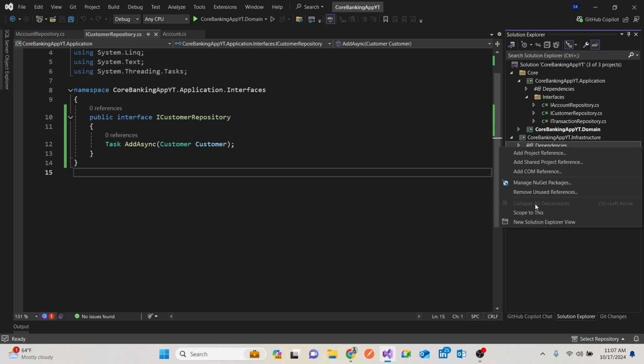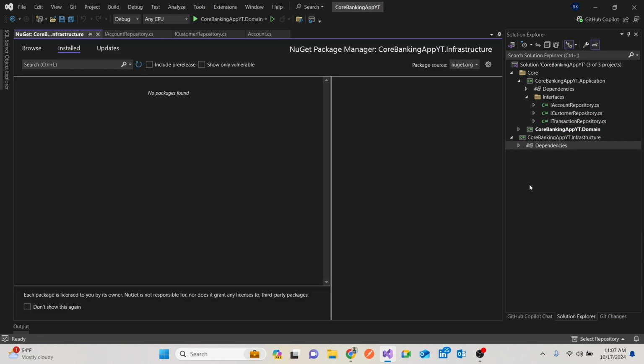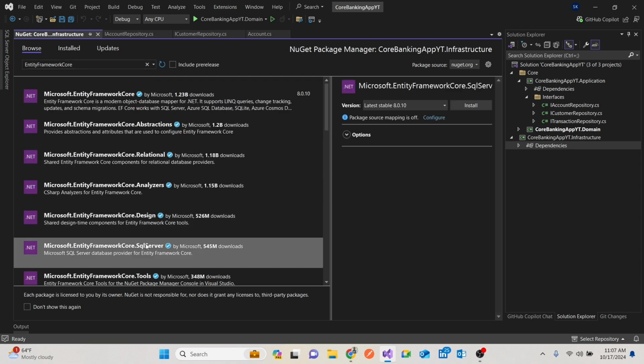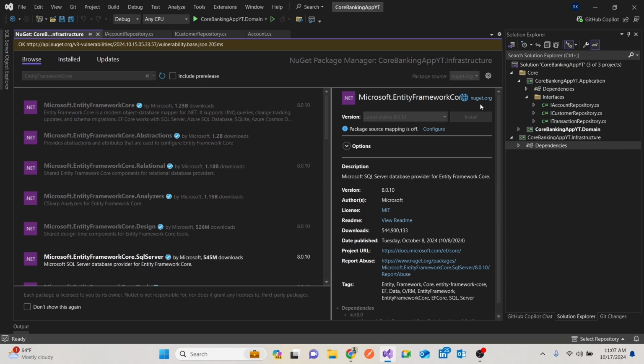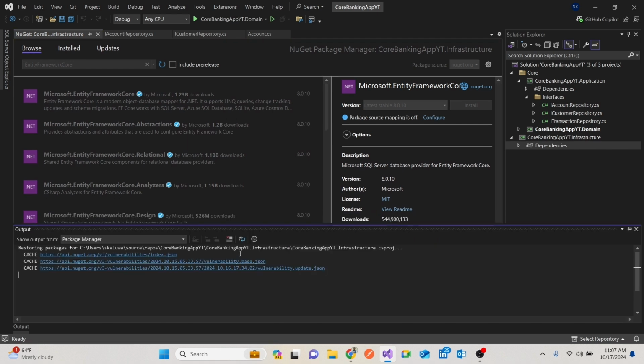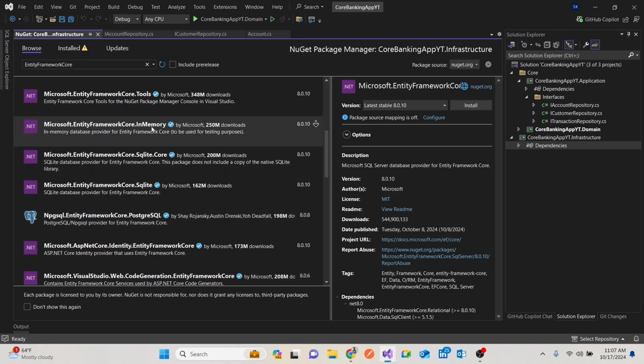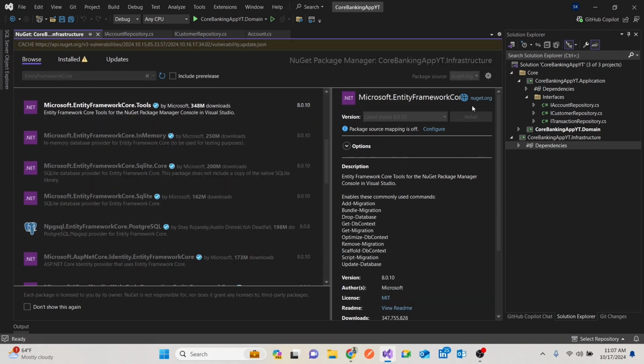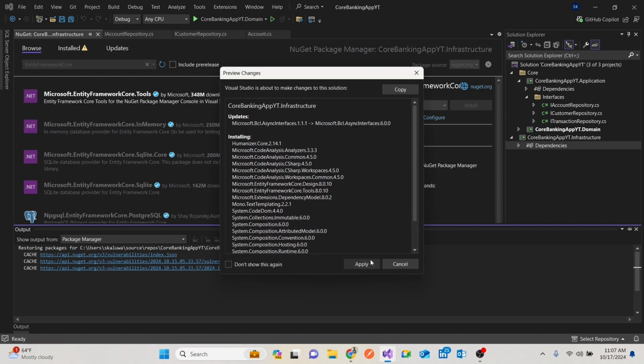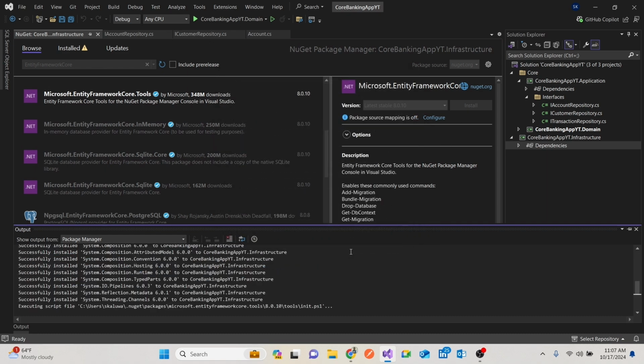So you right click on the dependencies, then select manage NuGet packages, and you're going to bring in Entity Framework. The things that are very important in this infrastructure would be, one, the provider, which is SQL Server. That would be necessary for us to know which database we're talking to, because it could be a NoSQL database, it could be MongoDB, it could be Postgres, which would make us use another provider. You want to bring in tools. Tools is going to help you with creating the actual database and making the migration, as we'll see in this video.